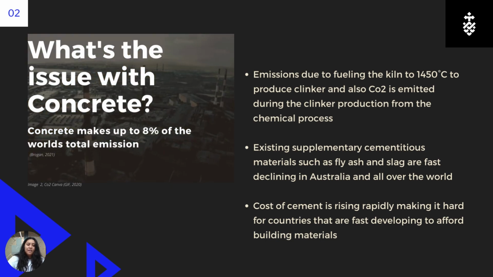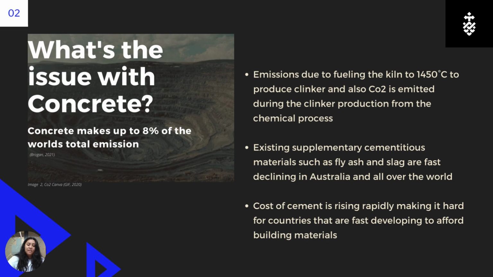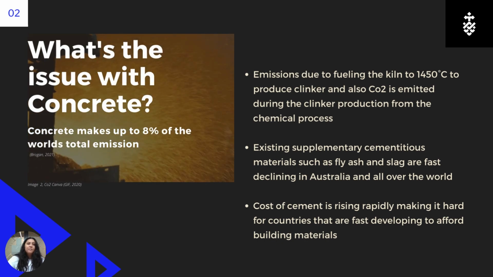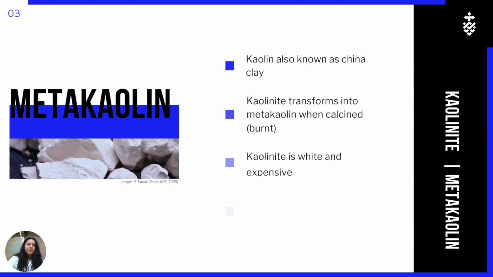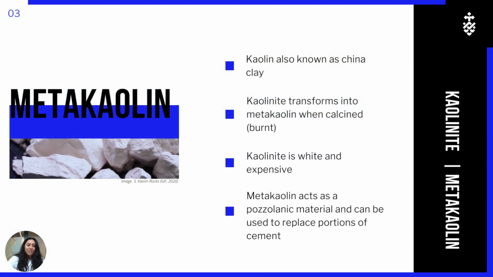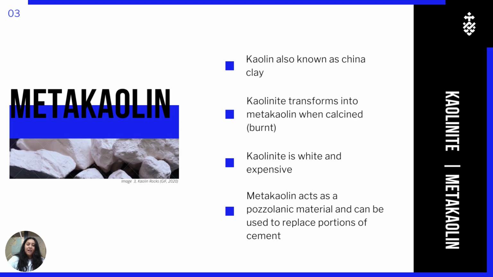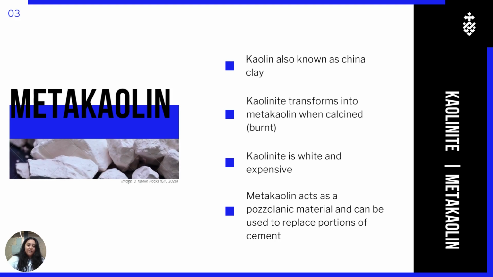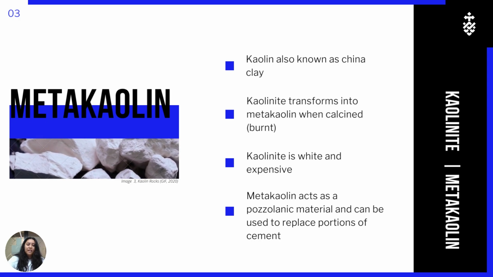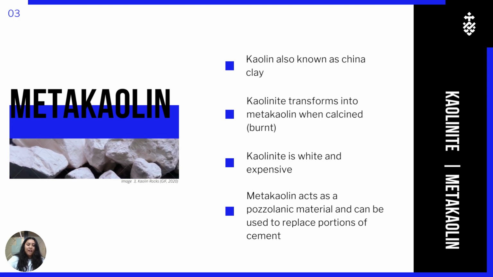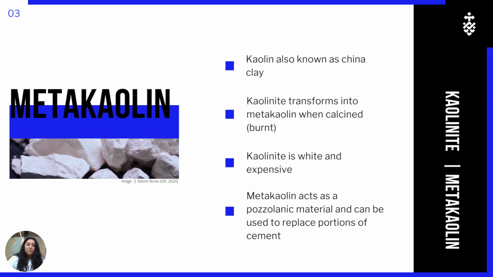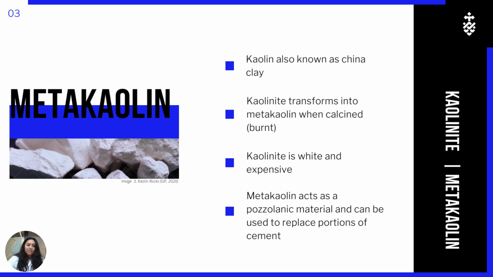However, an SCM that has recently gained attraction is a promising technology and a solution to sustainable and readily available concrete. This material is clay. For those of you who don't know about LC3, limestone calcined clay, I will start from the start. The clay mineral I am referring to is kaolinite. Kaolinite is also known as China clay and is typically white in colour. The kaolinite is calcined, another term for burnt, and it is transformed into metakaolin, which acts as a natural pozzolan.